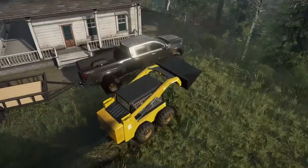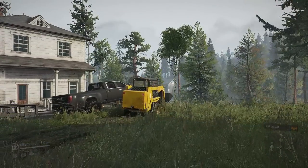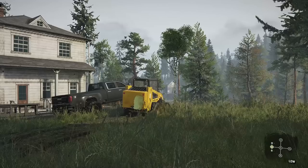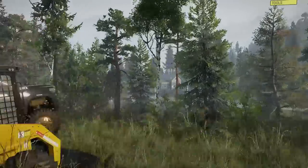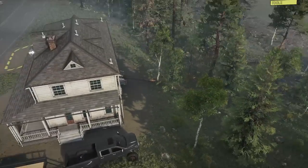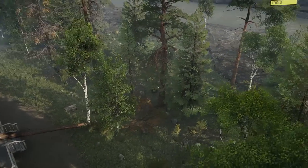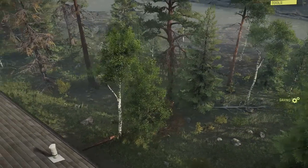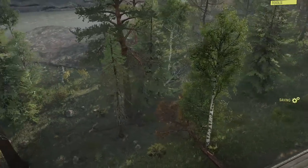Now, let's go ahead and get the drone in the air as soon as we get this bucket back on the ground. We'll see what we can actually do in terms of a trail back here. Oh wow, they've got this big fallen tree in the backyard too. We should probably chop that up, and maybe they'll want the leftovers from that, and if not, I will take them.